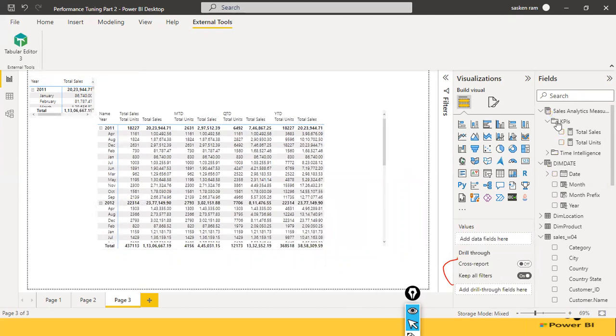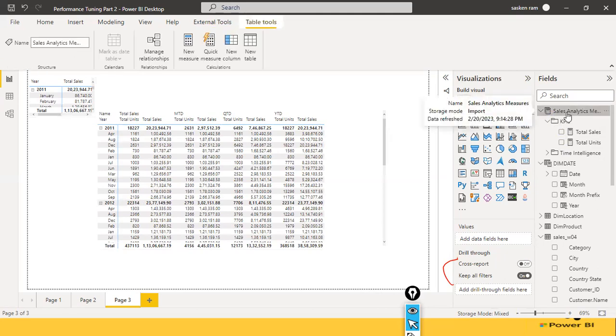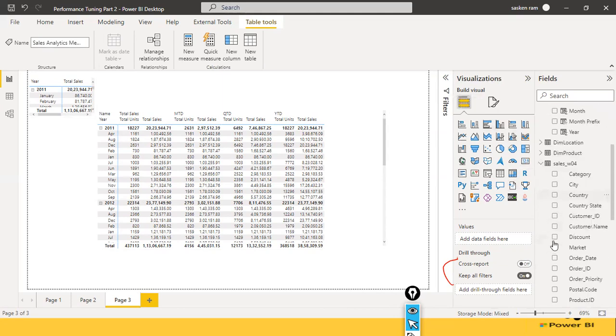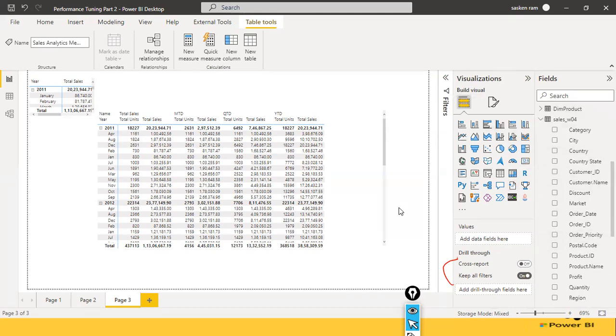We started with this one. Supposing there are companies that cannot afford buying Tabular Editor. In that case, you can create something like this. You create a separate measure table. In that measure table, you create different folders if required to logically separate your measures. So KPIs you keep separately, time intelligence you can keep separately. And if your org has Tabular Editor, better you go for the calculation group. That is very much helpful.